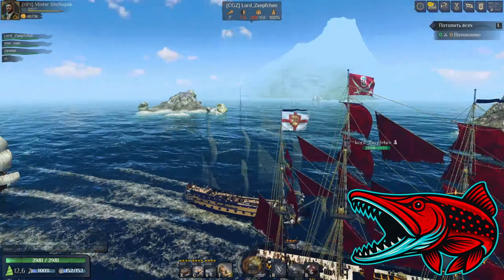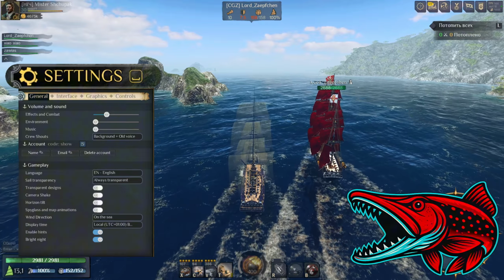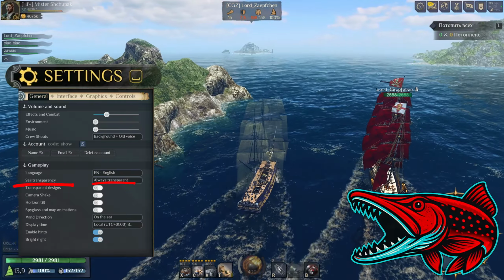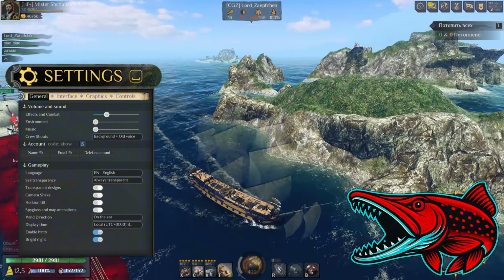So, the first thing we will start with is configuring the general game settings. In the sail transparency settings, select Always Transparent. This will allow you to aim better, as the sails will no longer block your view or interfere while shooting.